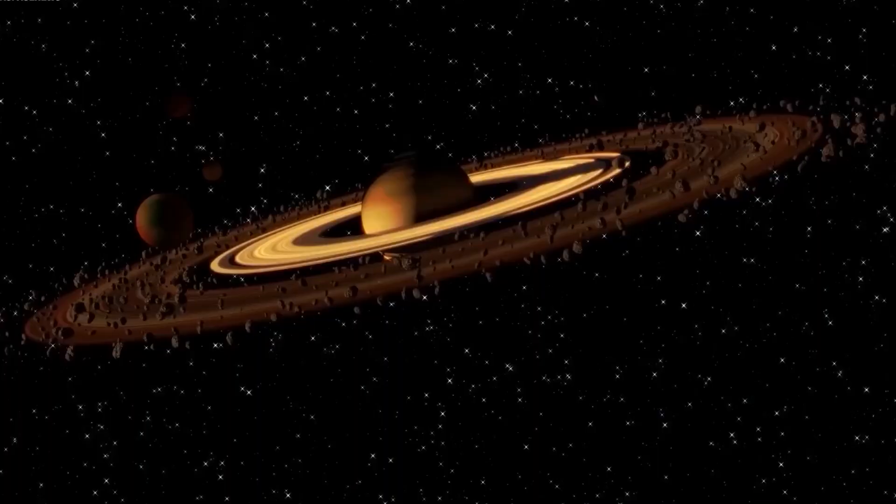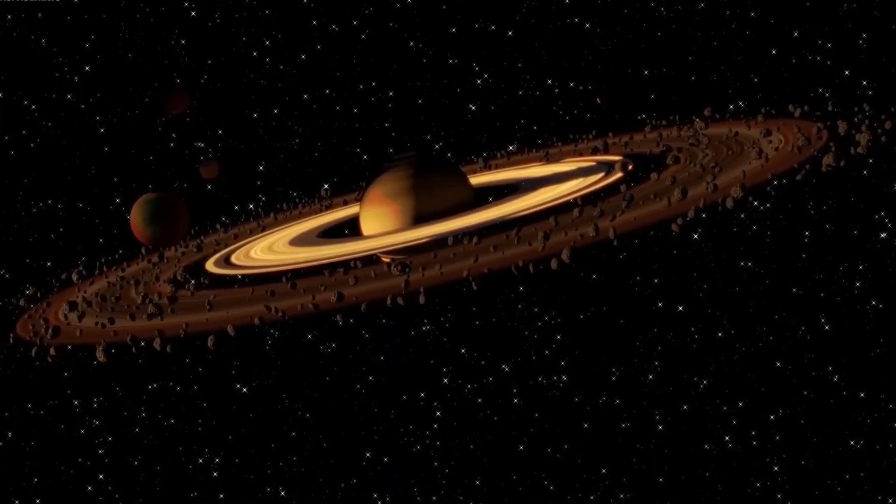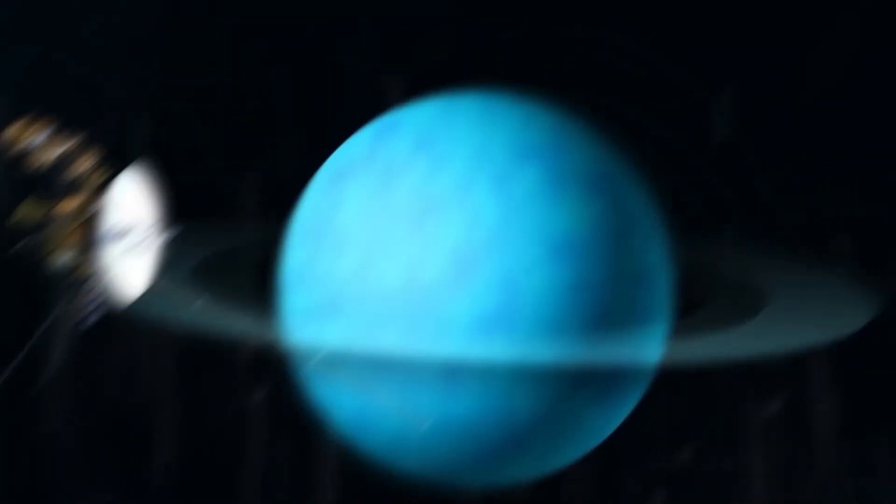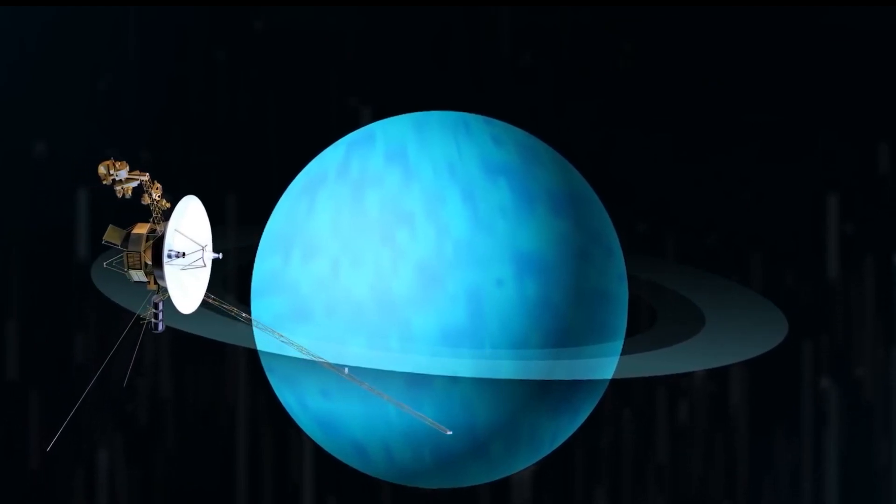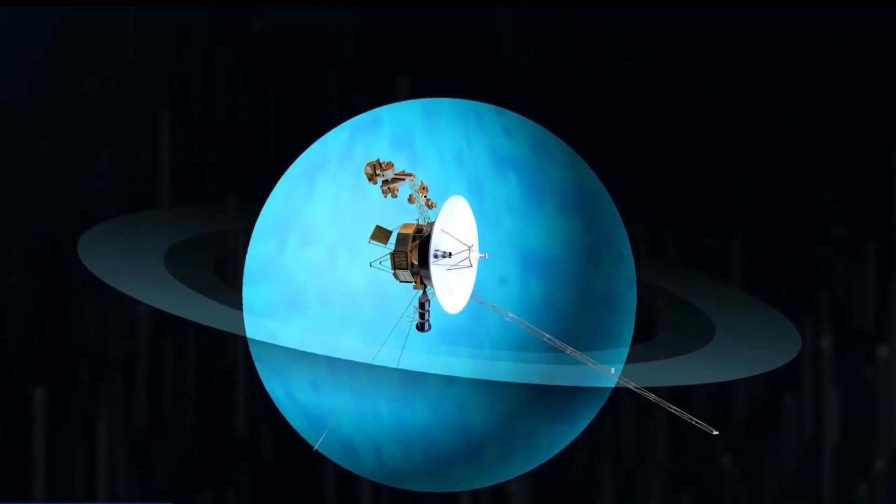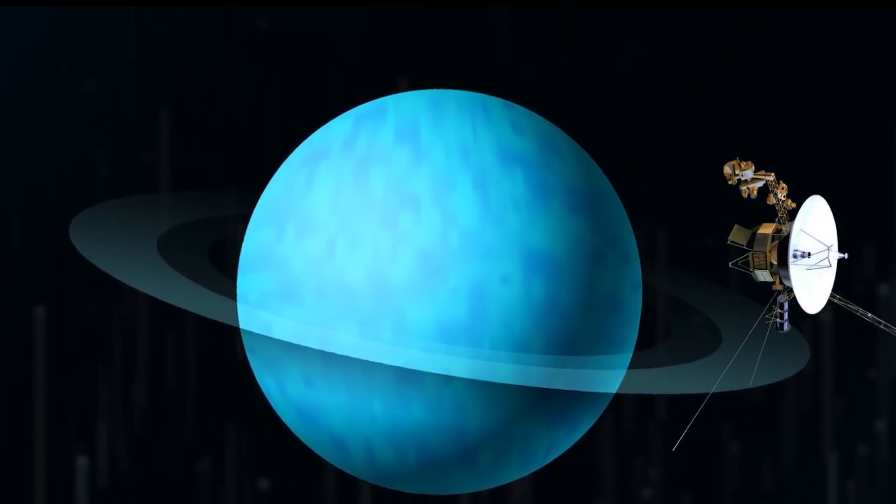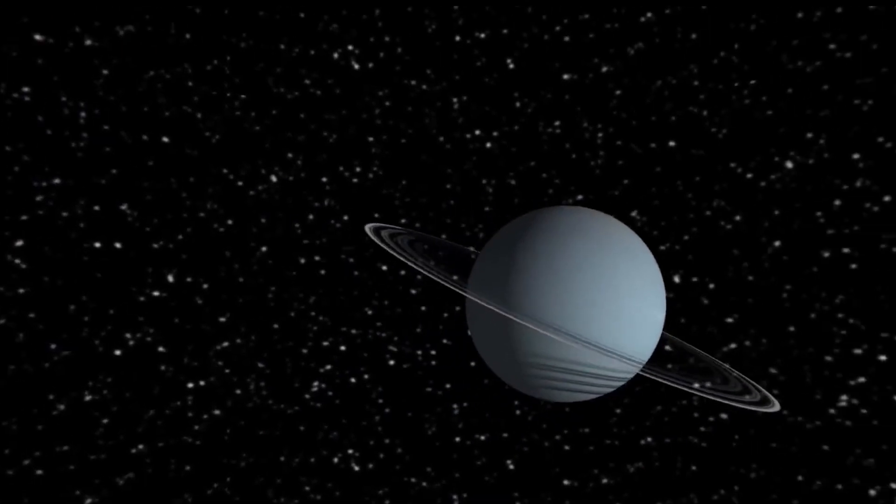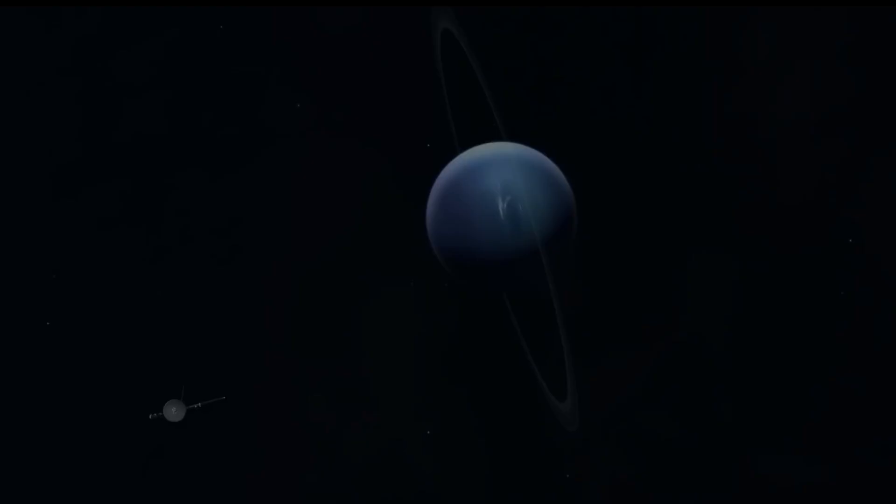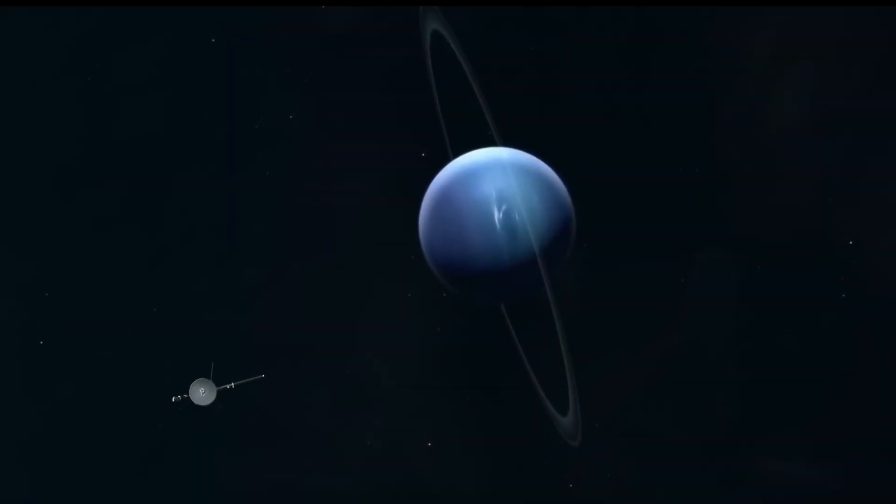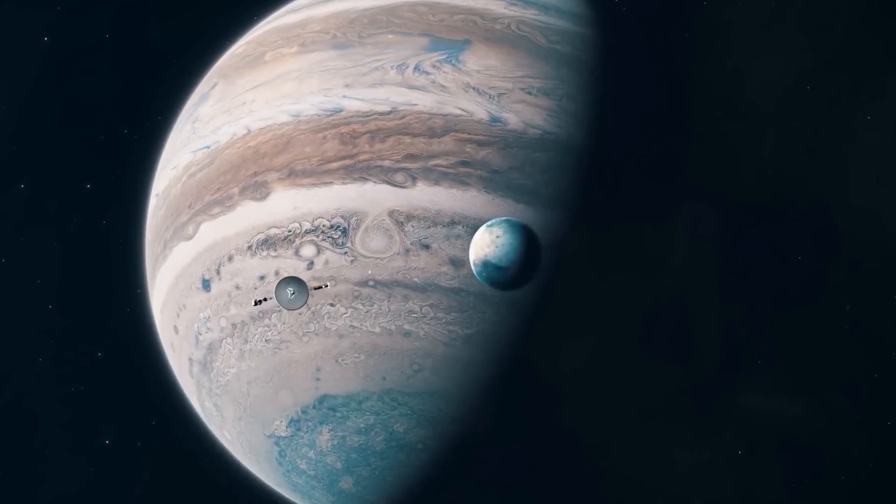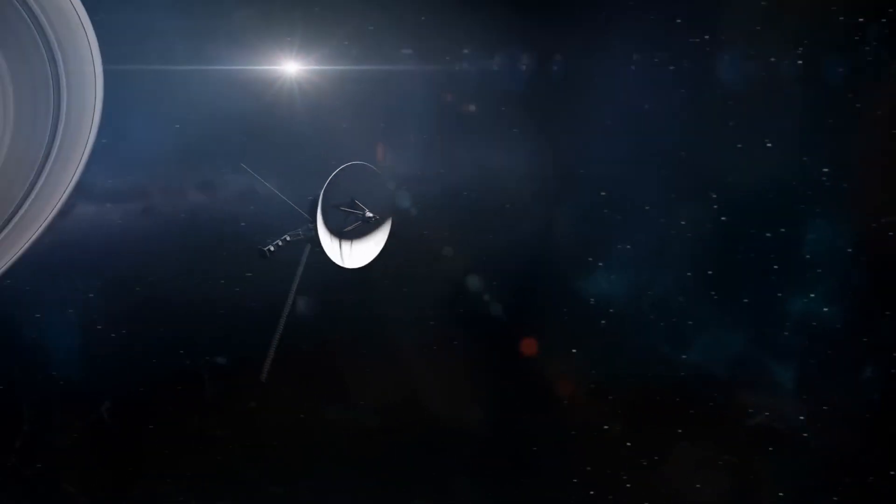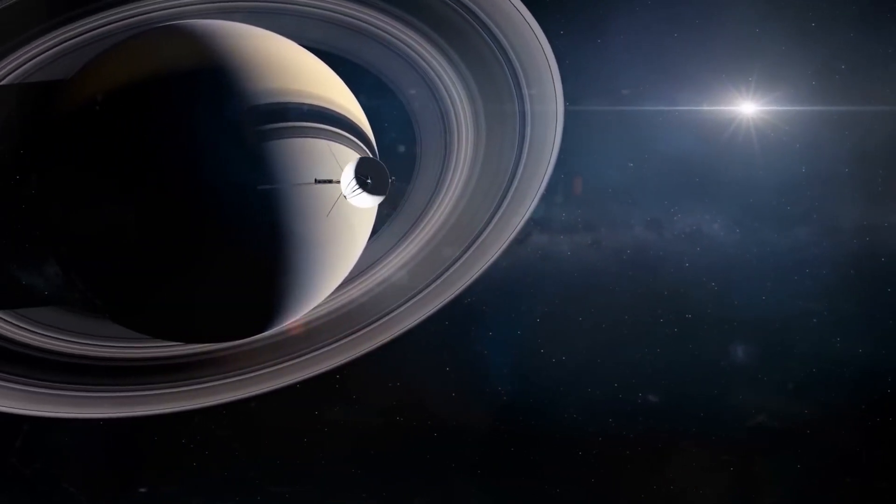With Earth, this would allow spacecraft passing close to each planet to gain speed thanks to its gravity, as if it were being pulled by an invisible rope. Thanks to these gravitational assists, a journey that would normally have taken 30 years from Earth to Neptune would be reduced to just 12 years. However, there was a catch. This alignment occurred only once every 176 years.